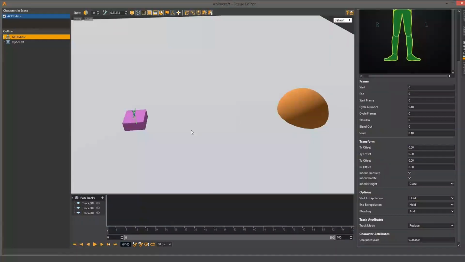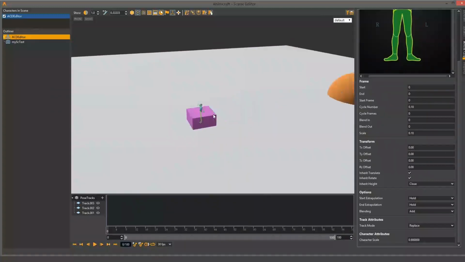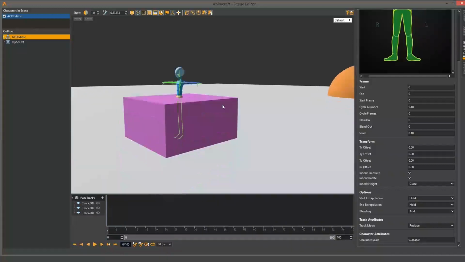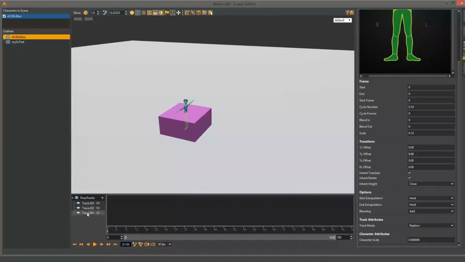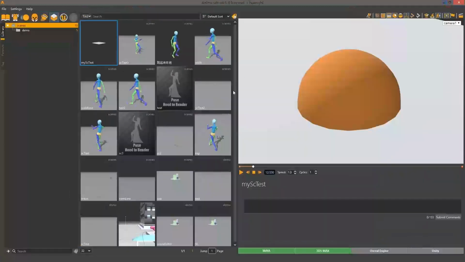Because the animation we're making here will be re-imported into Maya, it will retarget mostly based on the length of the feet. When the feet are long, it will go further. If the feet are short, it will walk closer. So, the first step is to adjust the height of the character. And then, we can start our non-linear animation editing.